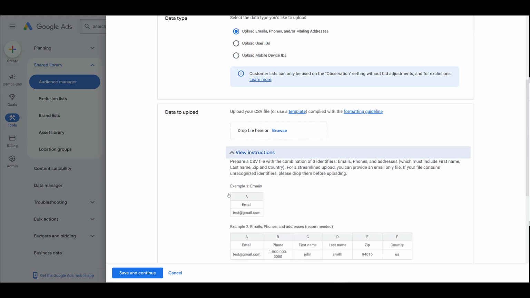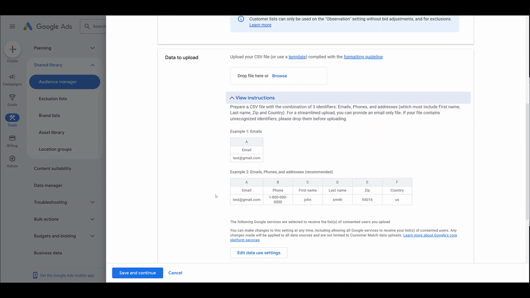Coming down to instructions, this is a pretty good recap of how they want it formatted. Now, customer lists in Google Ads used to never expire. Well, now the maximum member duration is 540 days, unless you add more members to the list or just refresh it. Google says any members that were added or refreshed more than 540 days ago will no longer be eligible to be targeted. And a list must have at least 100 members added or updated within the last 540 days.